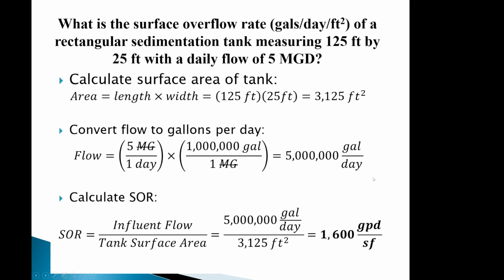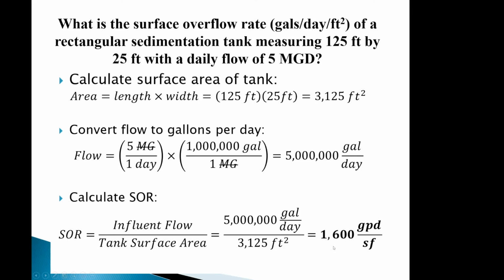So what can we say about this primary clarifier? Well, our standard is 800 to 1,200 gallons per day per square foot. This clarifier is seeing 1,600 gallons per day per square foot. So we're overloading this clarifier, we're pushing too much water into it, and it's probably not going to perform very well. Okay. So just from this quick word problem, you could see an essay question on your exam that asks you to explain if this process is functioning well and what you might do to fix it.